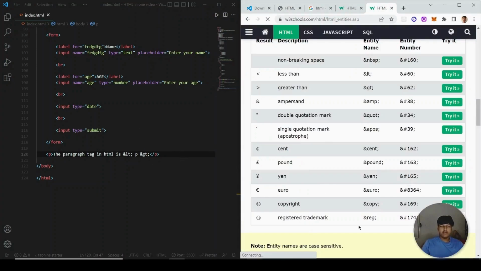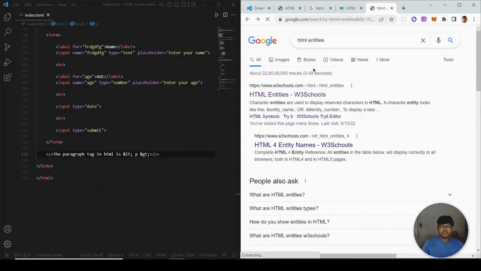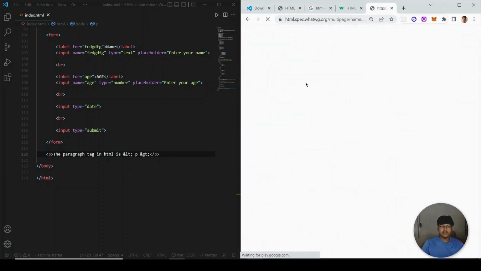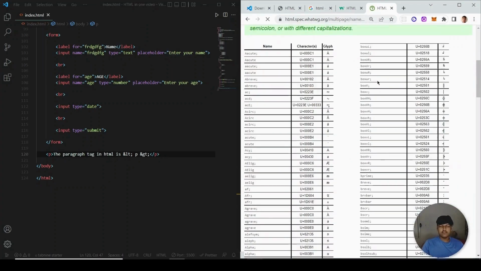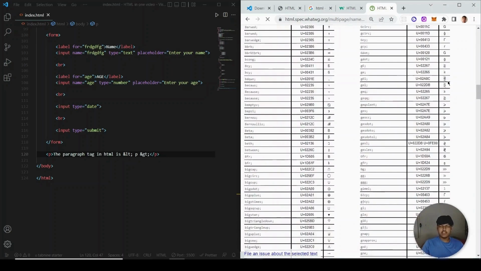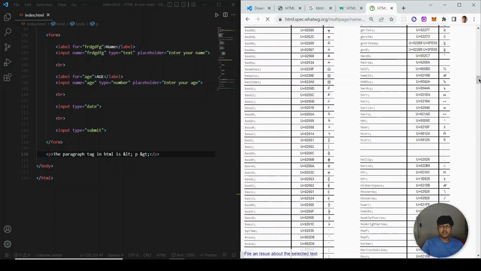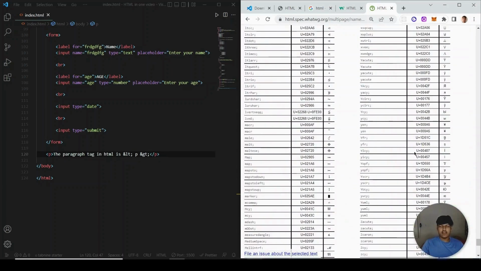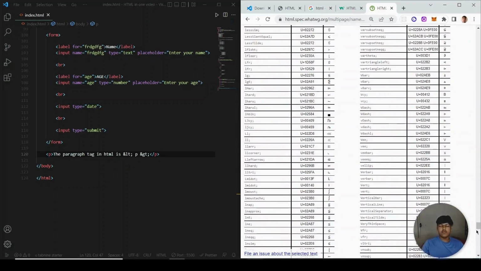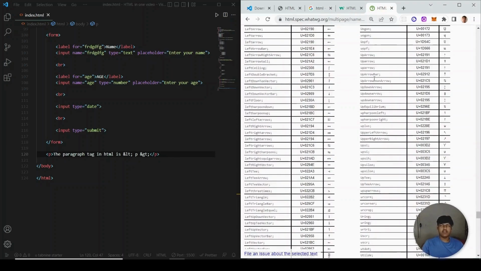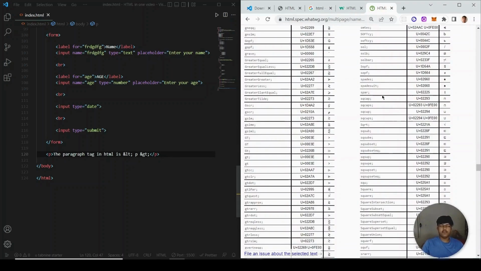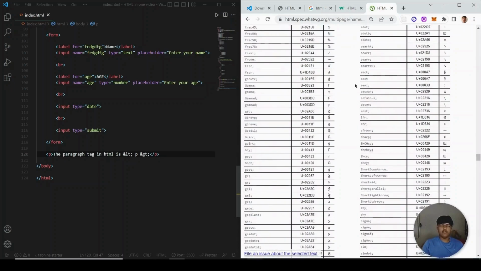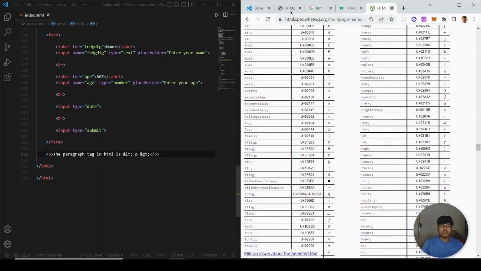You can take a look at other entities as well. There are a lot of entities. There is a full list. Yeah, this one. So this is a full list of HTML entities. You can see there are more than 1,000 of these entities, and actually you won't use most of them. Only about 10 of these are useful, others are not used at all. But if you want to use some more, you can have a look over here. I'm going to close this.